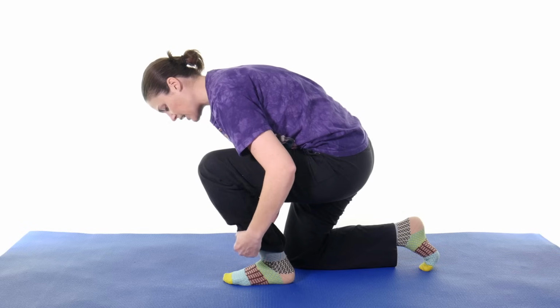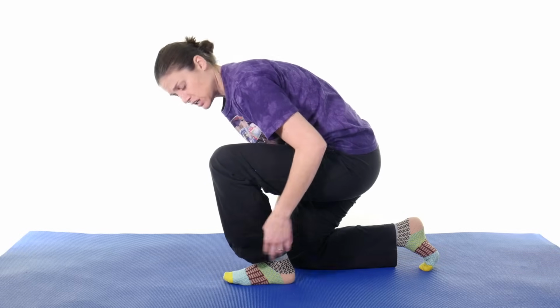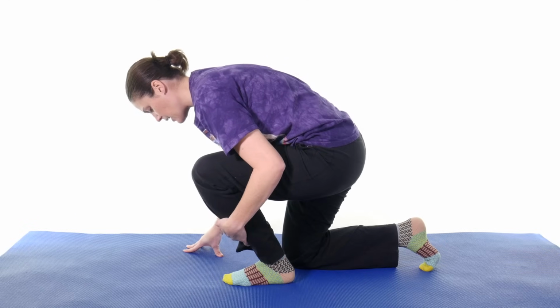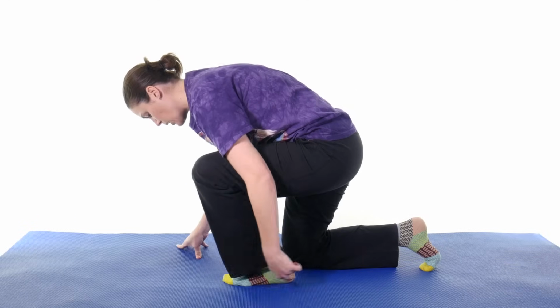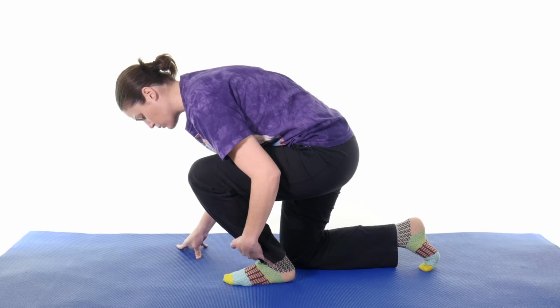So I feel that stretch kind of up and through here. You might feel it in the back some if your Achilles is tight, but you're really just trying to work that whole joint area in the ankle right there. So getting that dorsiflexion. Make sure your heel doesn't come up. Keep that heel down and really just push forward like that.